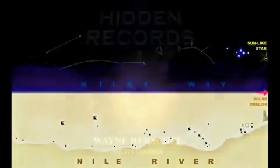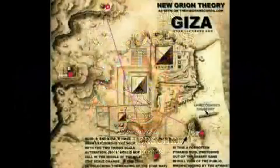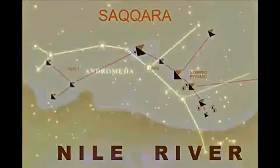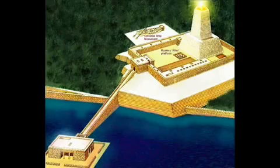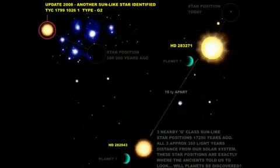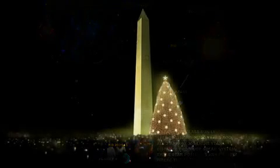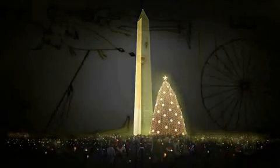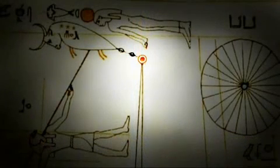I then went on to prove that all the pyramids of Egypt, all 50, represent stars in the heavens. The reason for it was to show the X that marks the spot, the ultimate star of the god of Ra. It actually is a real star, and I have the 3 stars that we covered in part 1. They are real documented stars in 3 positions shown today. And I also want to show the origin of the Christmas tree and the connection to the Washington Monument. They both represent exactly the same thing.